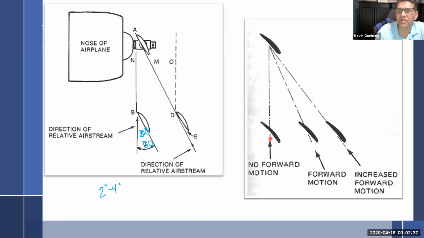So that's what this represents. Again, it's the same thing here, just brought over here. So when the aircraft has got the brakes on, here's my angle of attack. It's horrible. Here I am, I release the brakes and the aircraft starts to roll forward. And hey, look at that. I'm starting to get some forward momentum and my angle of attack now gets more reasonable. Still not that 2 to 4, but hey, let's just say it's 10 degrees. Hey, prop can work with 10 degrees. Now I'm starting to get some real thrust out of this thing and it starts going faster until it gets up to its optimum speed where the prop was designed for.